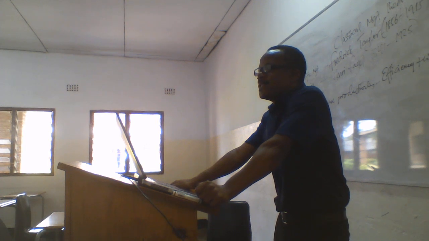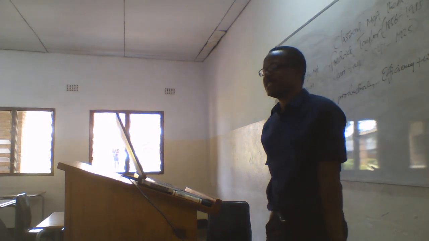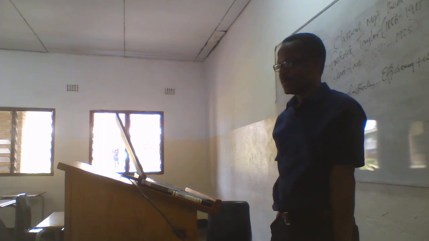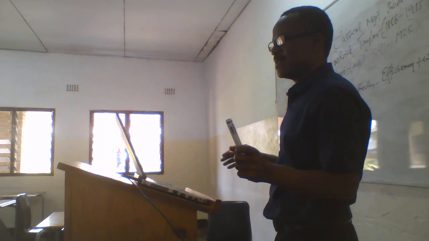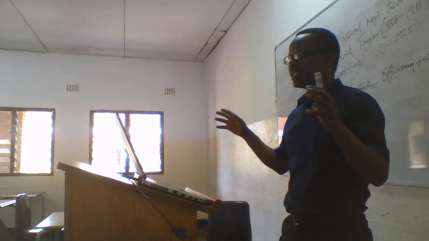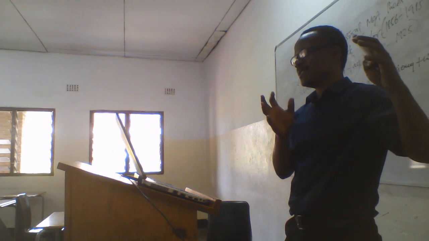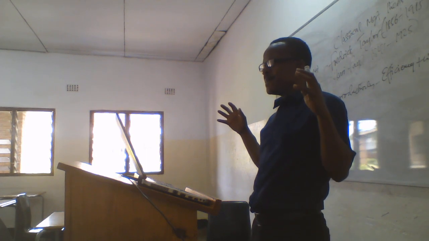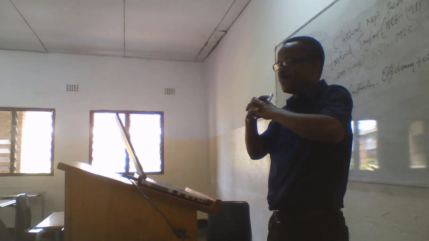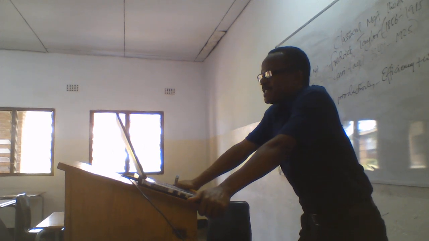In other words, scientific management believes in establishing, maintaining, and of course sustaining what is called a close cooperation and mutual understanding between management and employees. So there is this gap. There's a clear demarcation between management on one side, and on the other side, we have employees. However, this scientific management approach believes in establishing, maintaining, and sustaining that close cooperation, where management and employees would have a close cooperation and mutual understanding between them.